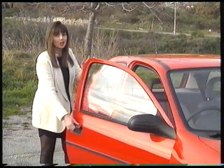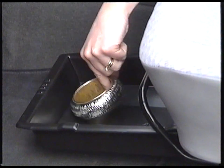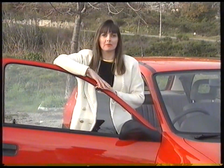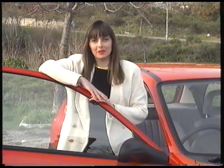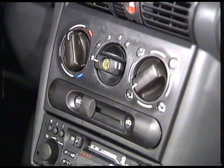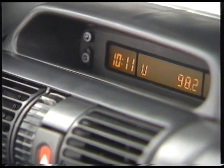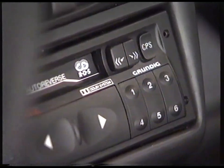Inside the car, lockable glove boxes are standard from LS upwards, and the tray under the front passenger seat is also ideal for hiding possessions. It's the radio, however, that is the traditional target for the impulse thief, and here Corsa has borrowed class-leading security technology from the Astra. Radios in the Corsa not only have security coding, but also an Astra-style separate alphanumeric MFD panel. Because this displays essential program information, even though the main audio unit can be operated without it, it is virtually useless and therefore of little value to a thief.